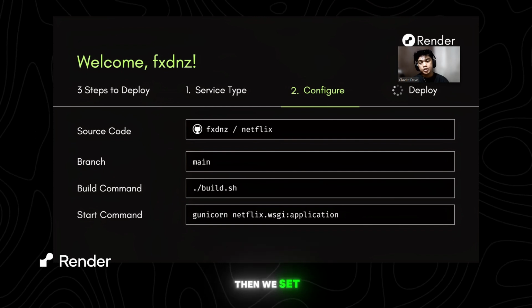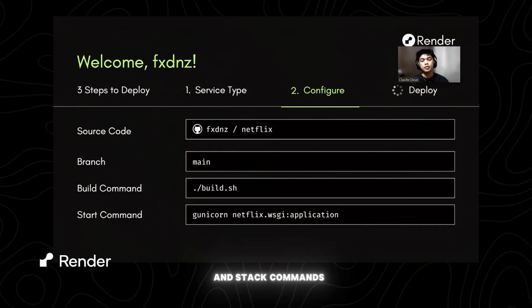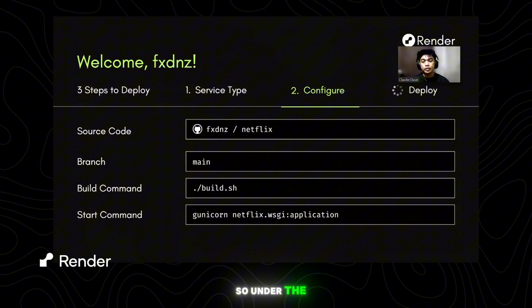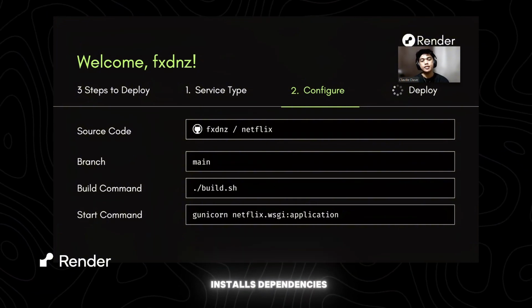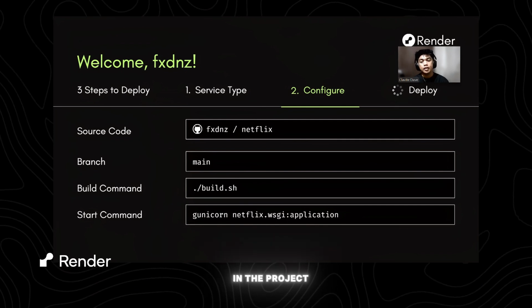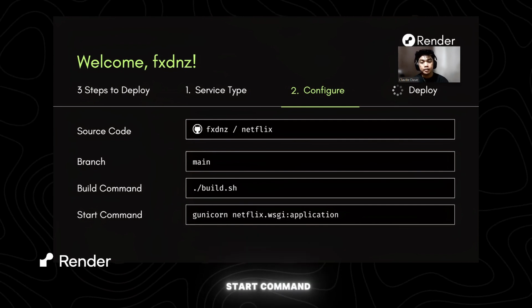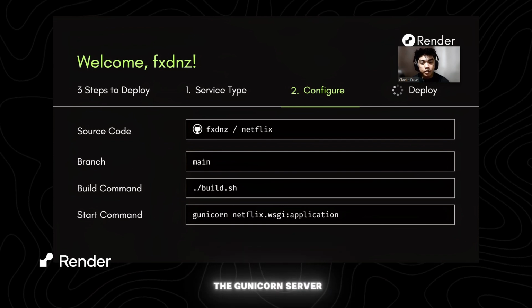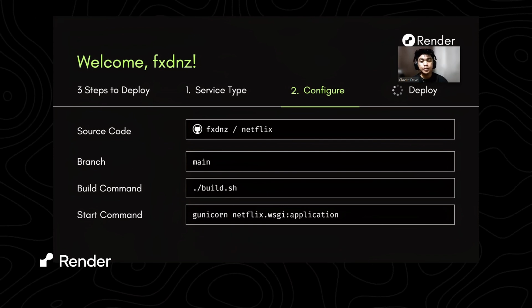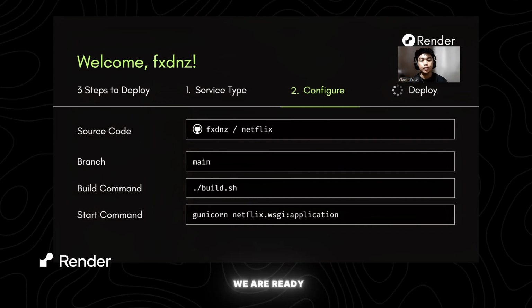Then we set up our build and start commands. The build command is a script that installs dependencies and sets up the project. The start command runs our web app using the Gunicorn server. Once everything is filled out, we are ready to deploy.